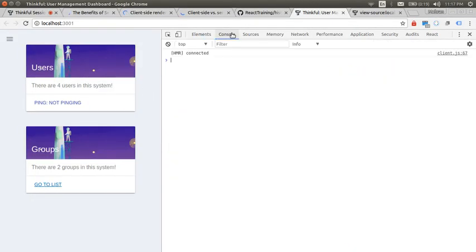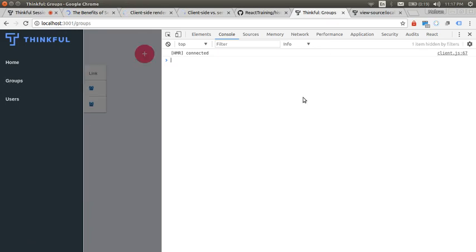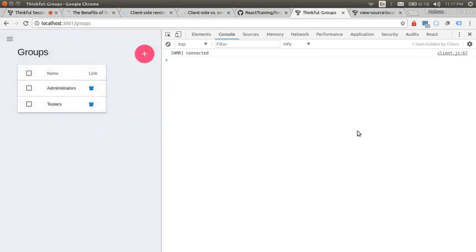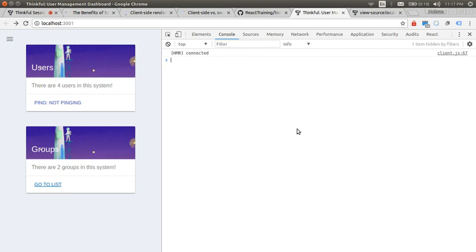I assume you all know what it means when we say single page application, but let's just see what is the difference. If I click here on groups page, what happens is that page is not going to be reloaded, although this groups has been added to the URL. The URL has changed without reloading the page. So let's just click on back. Here we go. We are here. Even the title of the page has changed. But to make sure, let's just do this.